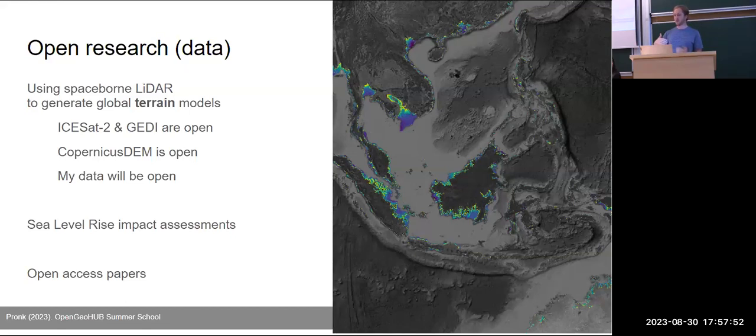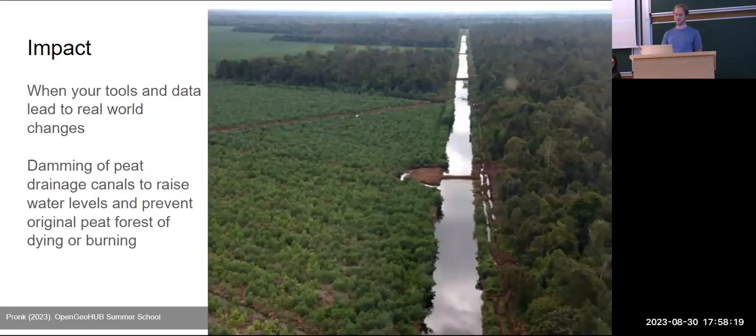So looking back at what I've done in projects at Deltares, it's sometimes hard to measure any impact. I have to hope that this will be used for good, and that there actually will be policy in the future that can use this research and maybe save some people or give us a safer living environment. I'll give you one example for which I know there has been impact, real change in the world. And that's a project in Indonesia that I did already back, I think, in 2019. It was a big project. I was only there as a young developer, young scientist, using Julia to make digital elevation models and measure water levels from those LiDAR point clouds.